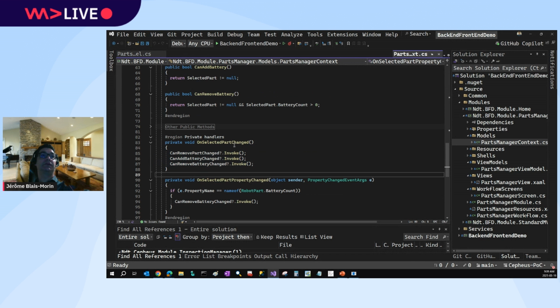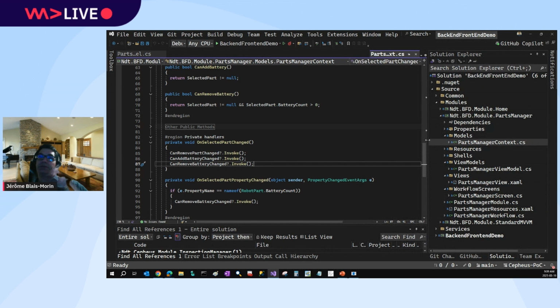Then if you change the parts, maybe it's null now, it's not null anymore, so you need to say I can no longer, or now I can remove batteries. So it's the same code as the standard approach, but in different places, and we'll see the advantage of it, of course.